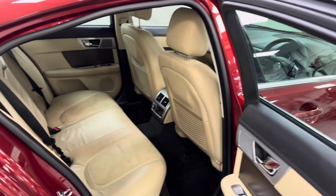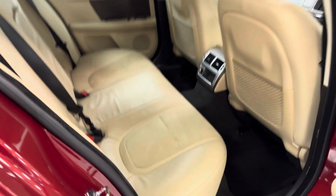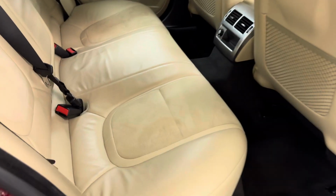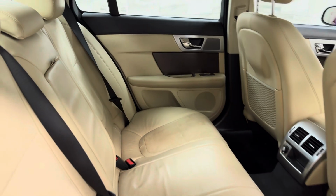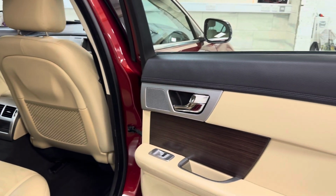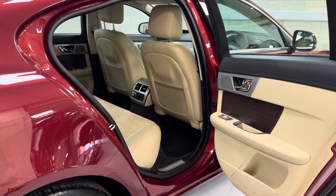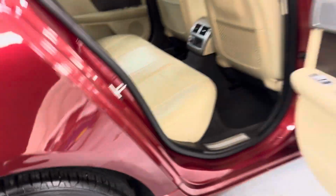Inside it has got the barley colour interior, I think this one's called. Again, it's in the advert. Suede and cloth, leather, all in very nice condition with the Isofix throughout, and the rosewood soft green trim. It's a proper Jag colour combo in my opinion. There's just a bit of silicone from the tyre shine if you see in that.